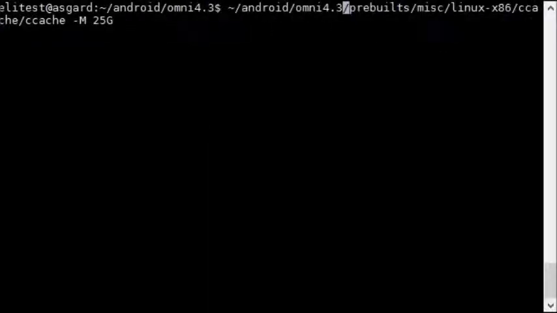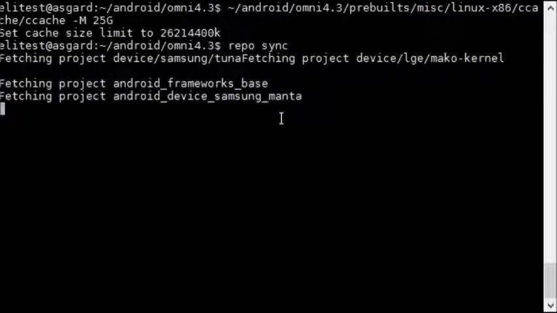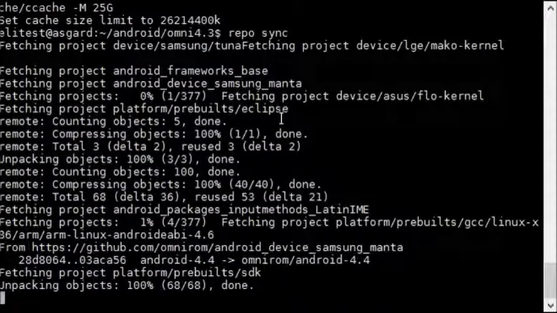All right, so when we left off, our repo was syncing. Now we're just about ready to get to compiling, but we're going to do a few things before then. So let's take a look. I said that we wanted to set our Ccache to about 25 gigs, but we had to wait until our repo was done syncing. Remember, using Ccache is totally optional. I like to do it because if I need to compile again, it's going to speed things up a little bit. And you'll remember that I said subsequent repo syncs will be quite a bit quicker. So let's just go through one quickly here.